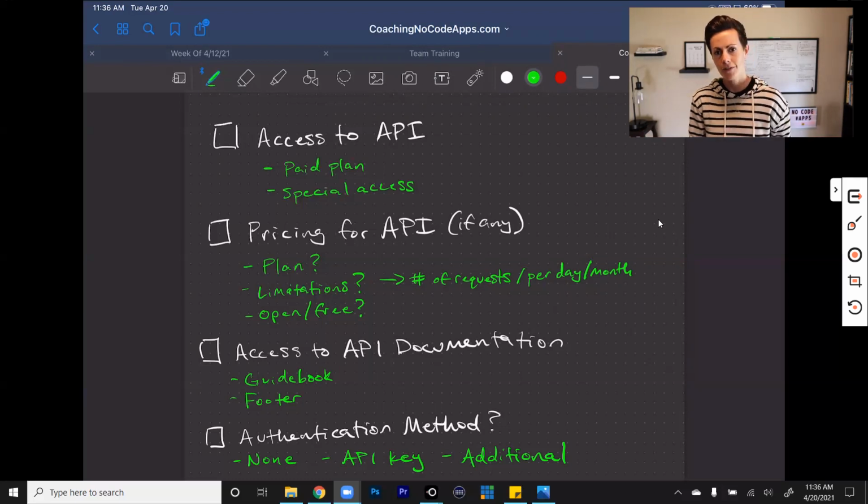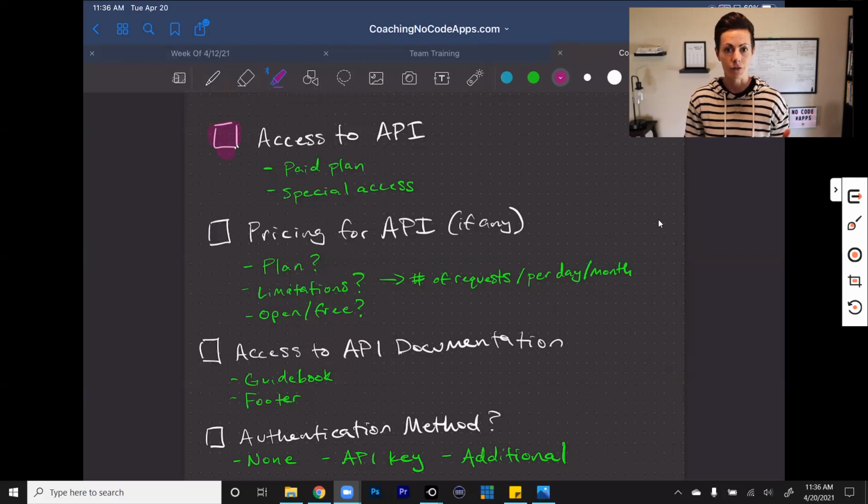And again, if you don't find that out until you're well into development, maybe you're nearing the end and you're getting to the API setup and you realize now that you have to hit pause and delay everything while you try to get all of this up and running, it's not ideal. And so when you're planning to use APIs, and again, this becomes more important the more your app is dependent on the use of these APIs, check these things off, okay? Check these things off. Make sure you have access to the API first and foremost, okay?